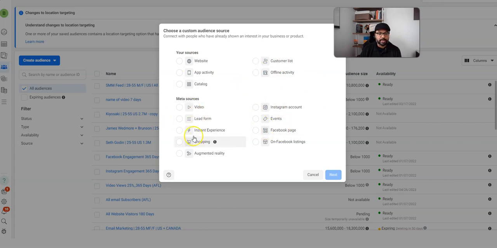And if you do lead forms or anything that makes sense for your business, again, if you're e-commerce, you may want to do one for shopping, or if you do a lot of videos, you may want to do a lookalike of videos. Put together all your videos over the past, let's say 2 to 3 months, all the best videos with the most views, and do a lookalike audience of that. Very powerful tool as well.